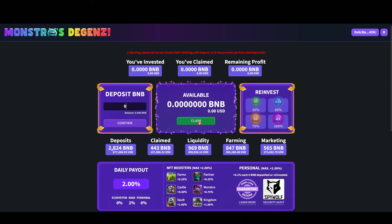This is the area where you'll be able to claim your rewards — just click on the claim button and that's it. If you choose to reinvest your earnings, you will get a bonus. For example, if you choose to reinvest 50%, you'll get 2.5x your invested amount, which is pretty insane. Another great thing is that they have money for marketing, so it's always good to see that they will continue to promote this project, giving the idea that it will last much longer than others.